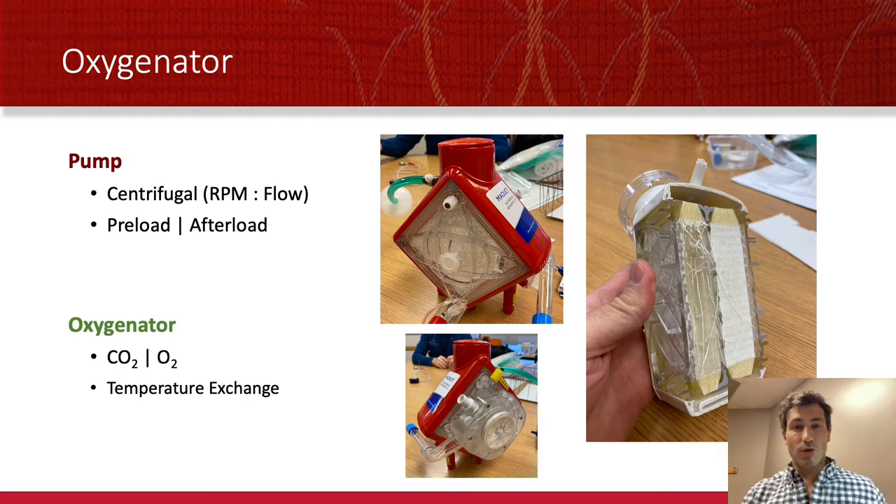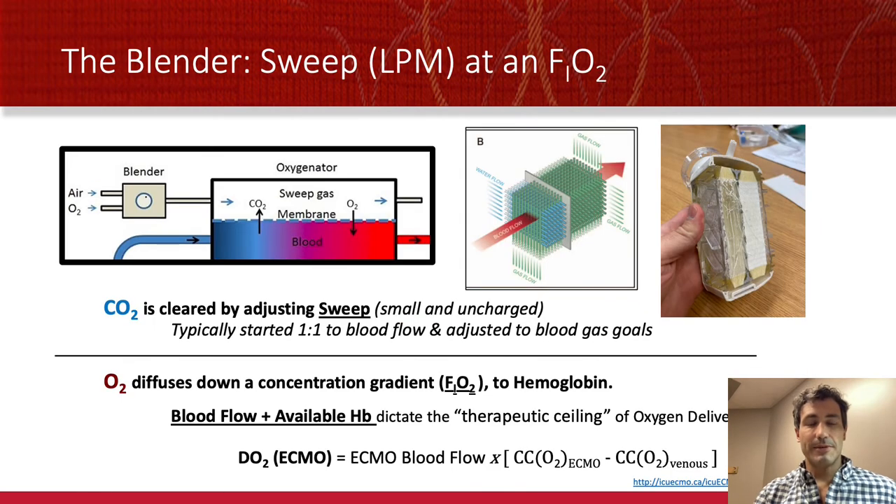All of this is foreign to the patient. It activates the inflammatory cascade, but these have advanced greatly over time and are quite complex. Despite being quite complex in their production, the way the oxygenator works is kind of straightforward. You connect the oxygenator up to blood supply that goes through it and then you run air through those tiny little straws and they work very similar to counter-current exchange.